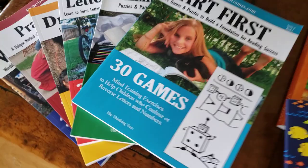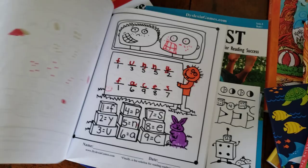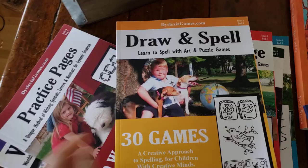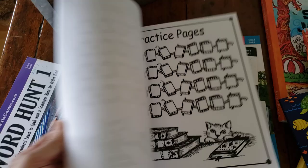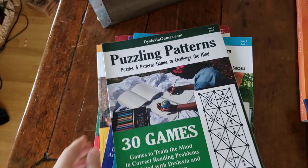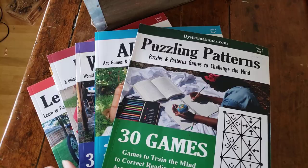This is Dyslexia Games. Your child will do two or three pages each day from the dyslexia therapy. These are all activities that help dyslexic kids learn how to read, write, and spell without confusion — it's a brain training therapy. Kids love it. The great thing about the dyslexia games therapy is that kids don't need help from parents to do this. Unlike other dyslexia therapies where you have to hire a tutor, this is all intuitive and uses creativity and logic.